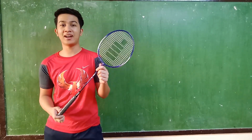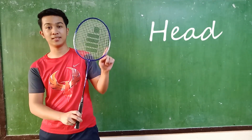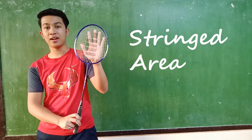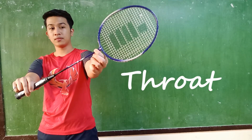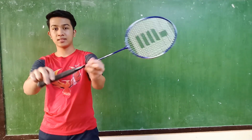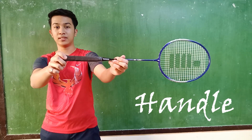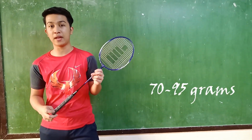This is a badminton racket, and it has different parts. First, the head, the string area, the throat, the shaft, and the handle. A badminton racket usually weighs between 70 and 95 grams.